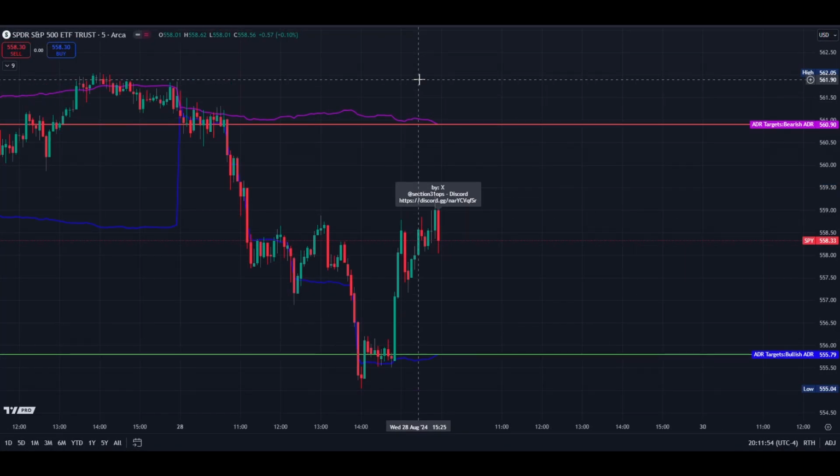All right, now we're going to talk about the ADR targets, which are some important key levels as well. Now, what is the ADR? ADR stands for average daily range. As you may imagine, it's used to measure the expected price movement of a stock on a single trading day, based on its historic price movements. There's usually a look back period which you can change and adjust based on how many days or how many bars you want considered in the calculation. What it tries to do is look at the range that has occurred during that day. It looks at the highs and the lows.